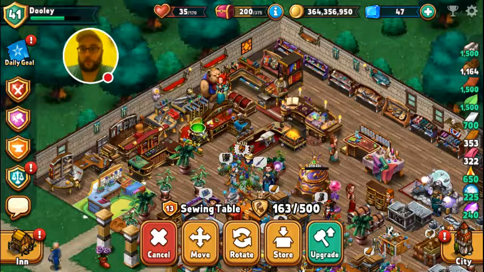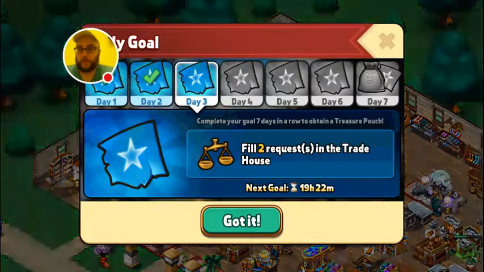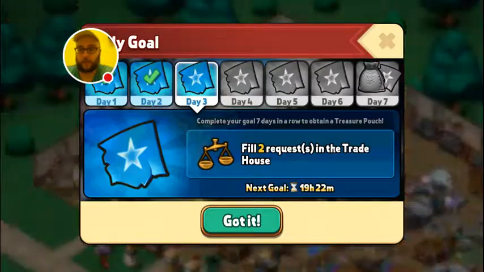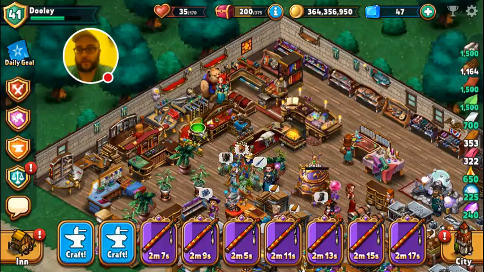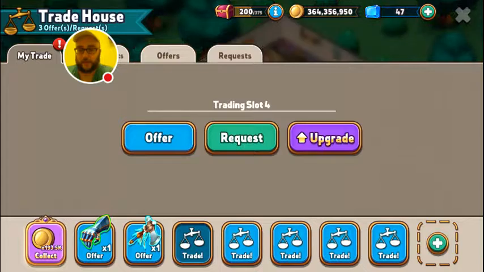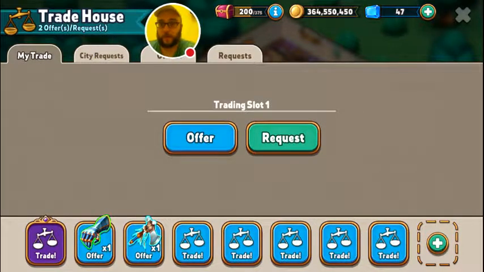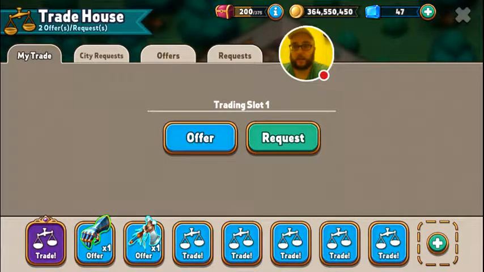So let me bump you over here real quick. It gives you a daily goal, which gives you blueprints. So what did that say? Fill 2 requests in the trade house. So the trade house is where other players can actually buy your items, and the prices are usually way more significant. You get a better price for it.